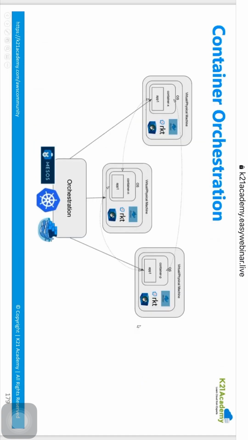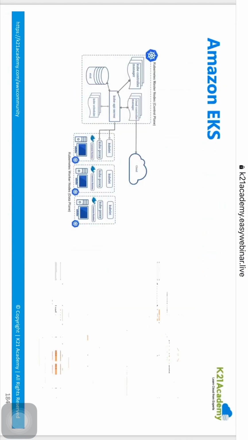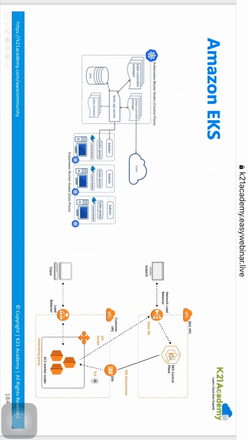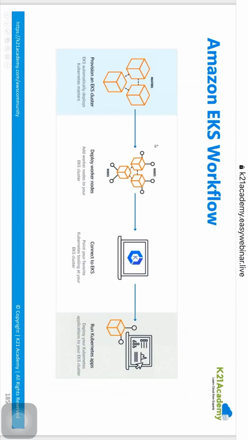You can tell all of these to this buddy here, this control plane. This is what you can tell. It will do it automatically for you. Same thing here, it will do automatically for you. So that's a beauty. So how do you implement? You create a master node. Then you create worker nodes. And then you connect to your EKS from your application, or from your machine, or from the AWS console. We call it shell, you get Cloud Shell, and then you deploy applications. So that's the whole workflow.